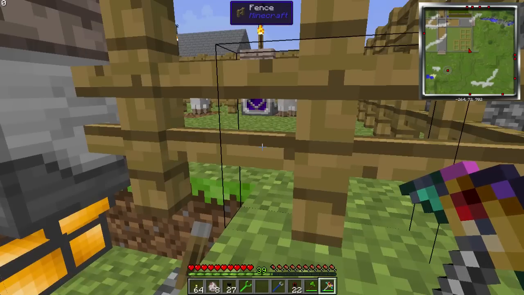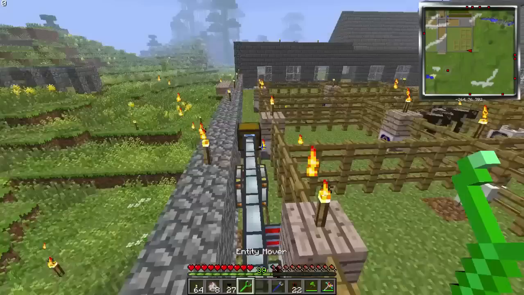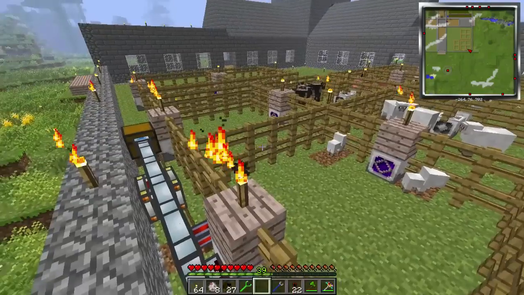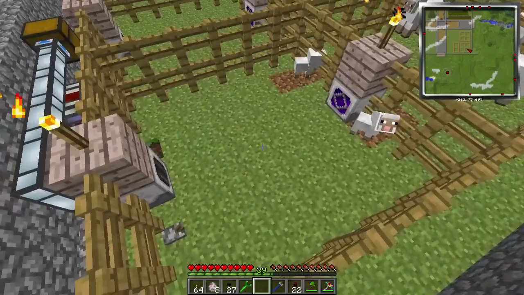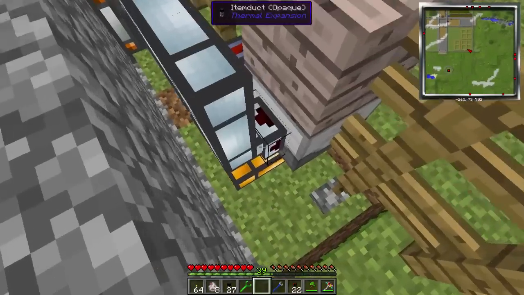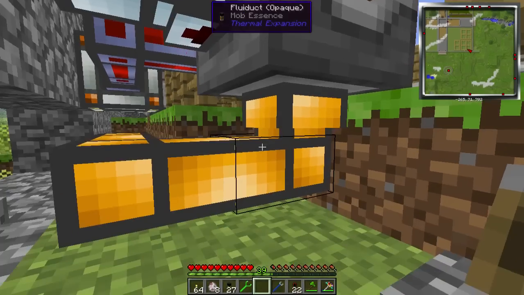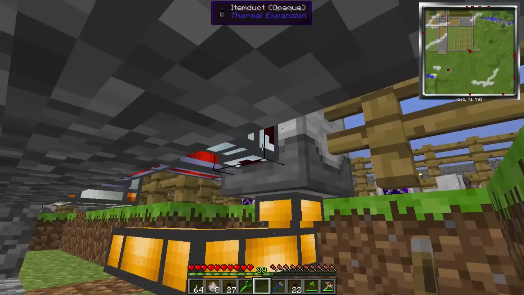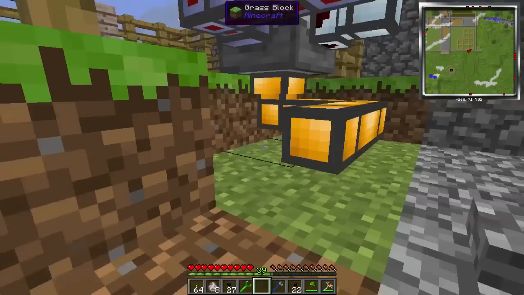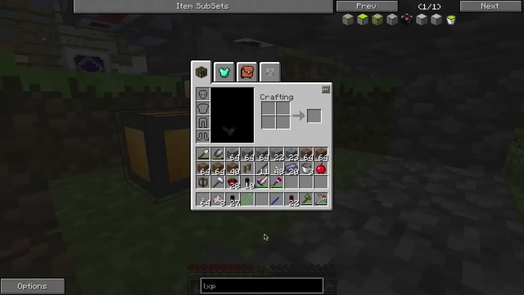So what I did, full disclosure, I spawned in a whole bunch of sheep. I'm going to destroy everything I got from it, so I'm not going to gain anything from it, but I want to experiment, see if this actually worked. So I killed a lot of sheep. The mob essence went into the grinder. It went to almost about half full here. I then connected this fluid duct, and this thing is actually full with a half of a grinder full of mob essence. The thing is, this cannot connect to a portable tank.